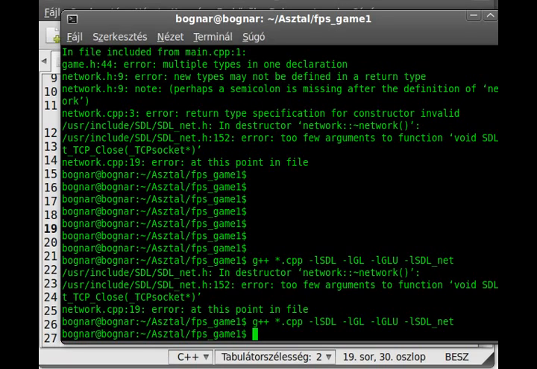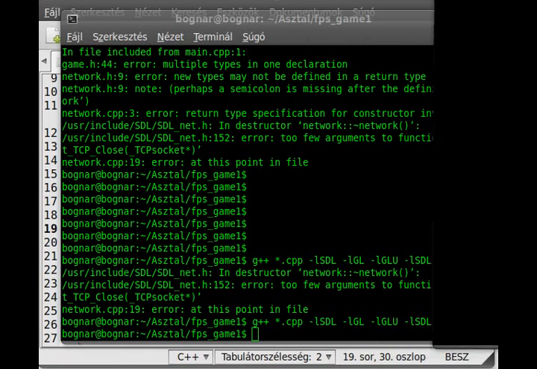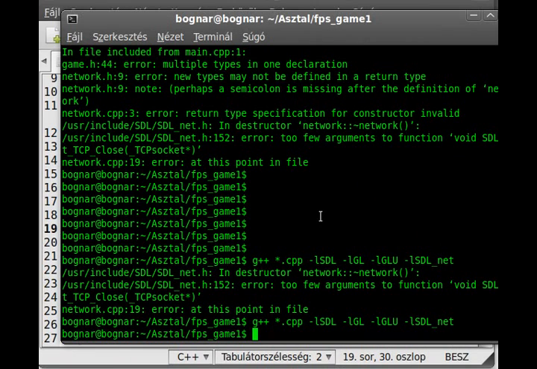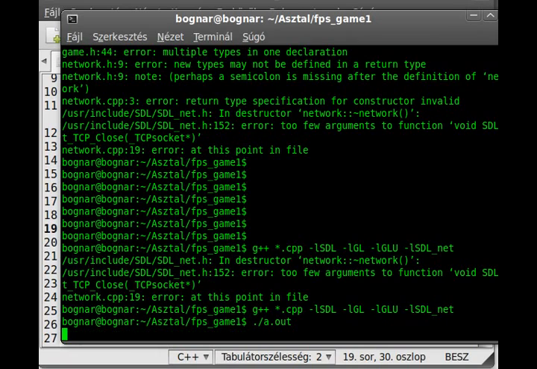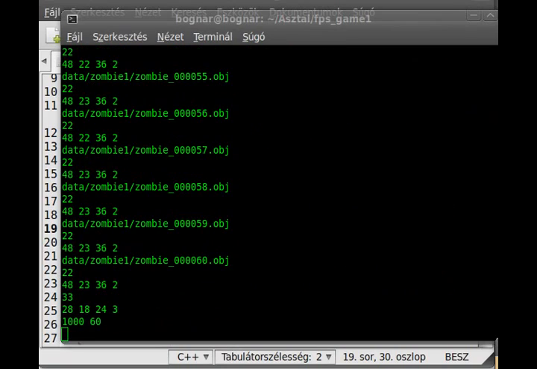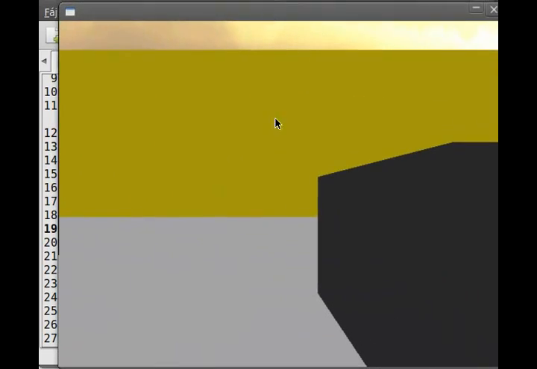Okay, so let me create a few new terminals to test this out. And in one terminal, I will just go to my server folder, fps_game1/server, and I run the server. Actually, yeah, I can run the server. Okay, this is the server running. As you can see, there are no graphical outputs here. Okay, and in here, let's try to start one FPS game and write the IP address right here, which is my loopback IP address, 127.0.0.1. Okay, here we go. It just started.